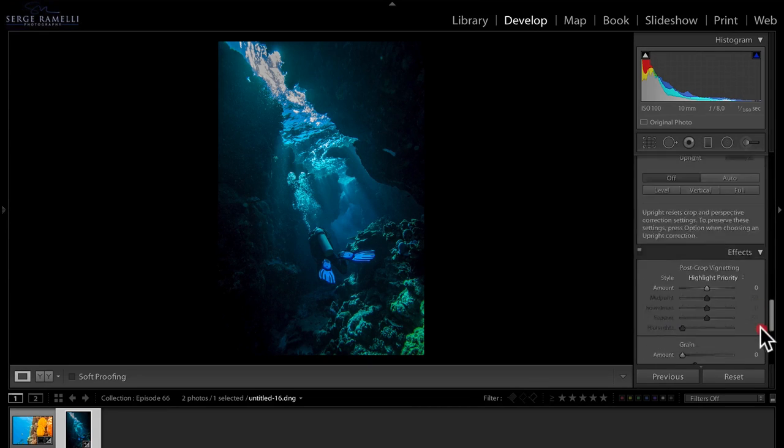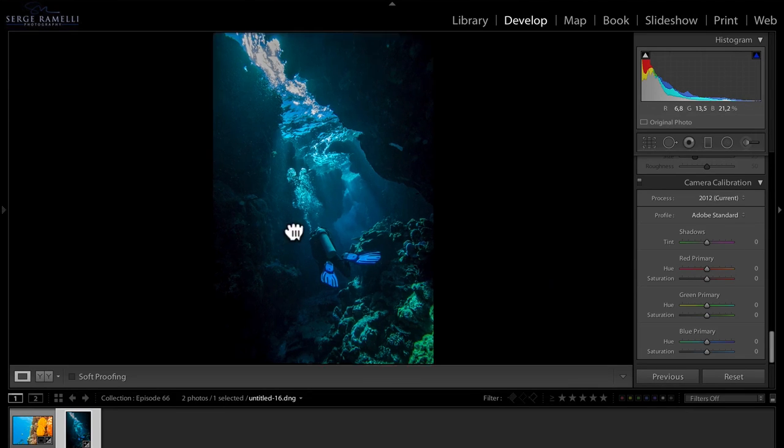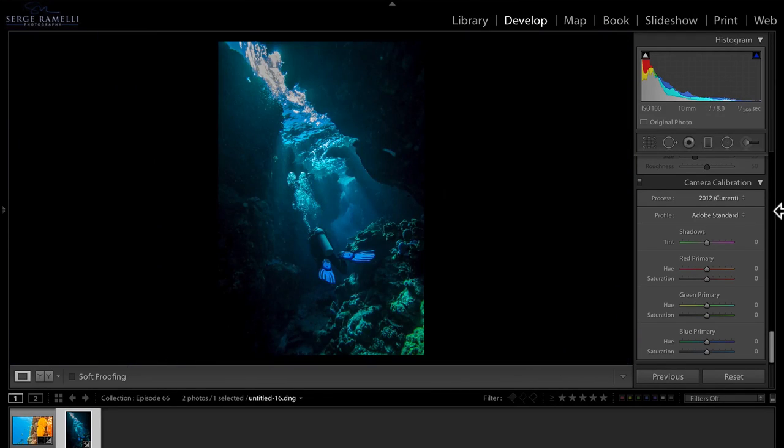And a bit of vibrance. You can go down here to camera calibration and see what camera landscape is going to do. Oh, it's going to make it a lot more blue, which is kind of cool. This camera calibration, and by the way, all the white balance options I showed you, you can only see if you have a RAW file. I repeat, you can only see if you have a RAW file, and when you take nice photos, you should always shoot RAW.